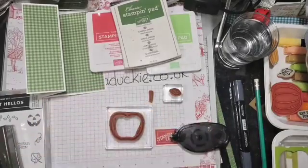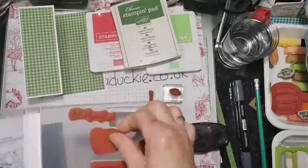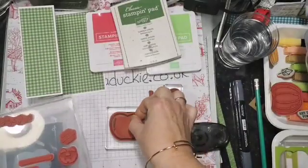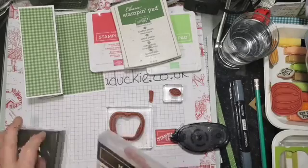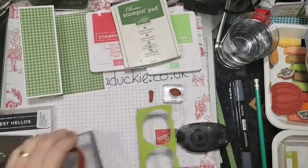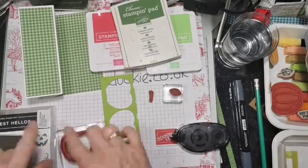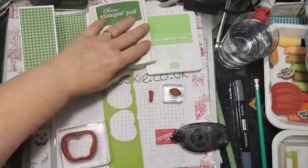Okay, so with this apple stamp, it actually comes in the kit with this sort of solid piece in the middle, just to keep it firm. But you want to take that out when you're stamping, otherwise it can pick up lots of ink and you can end up with a very blobby, inky mess, which is why you just get the outline, because you're going to get a clearer image with that.